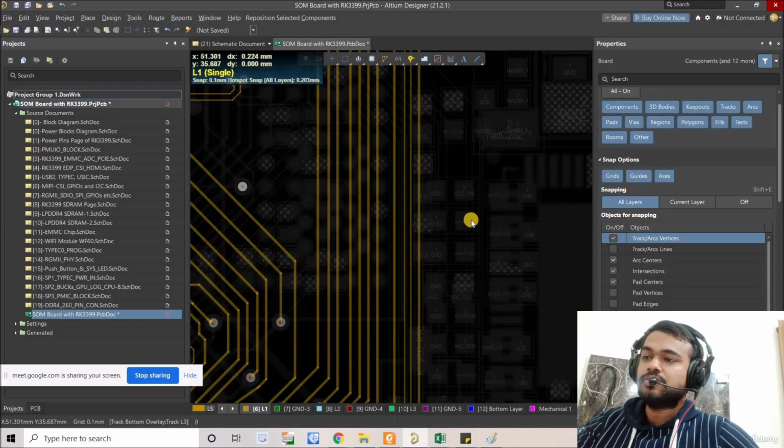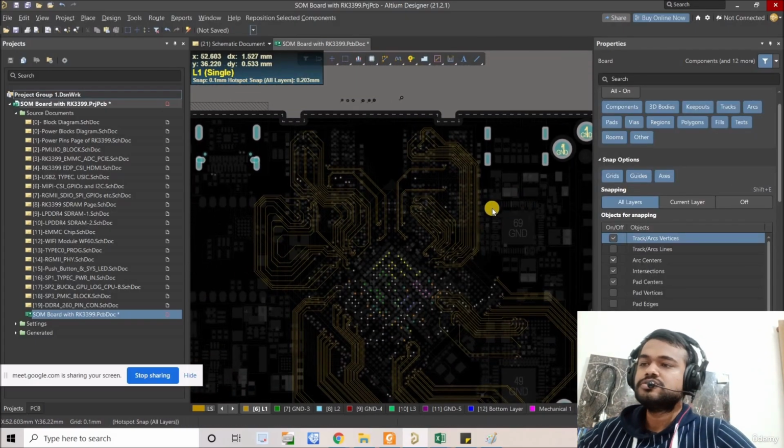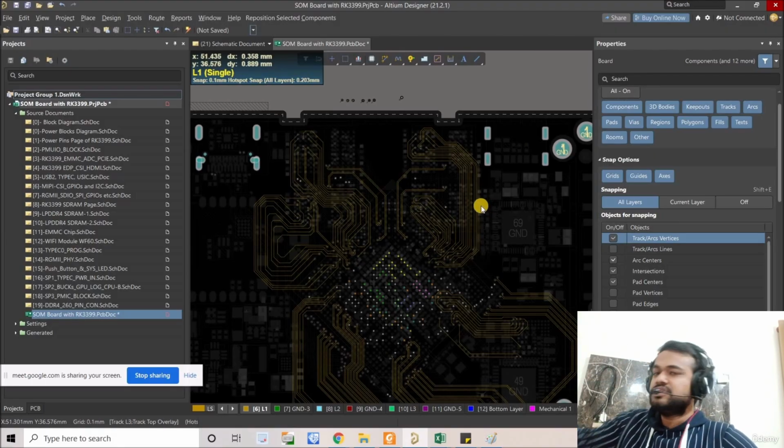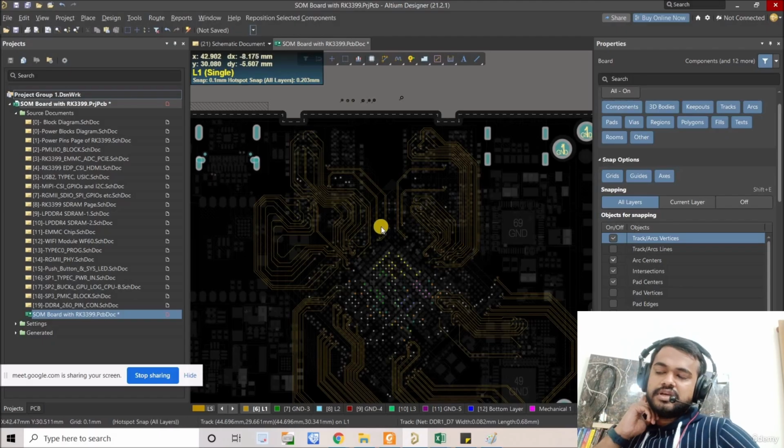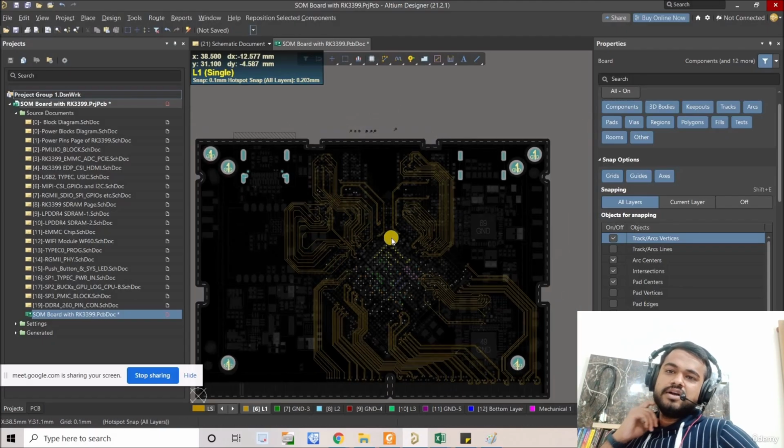Yeah, I forgot to tell you one more thing. 32 is the maximum length of the track. No other track can be longer than that. Let's suppose you are using a design where you have multiple processors or something like that, so again it would be difficult to define the tracks, right?